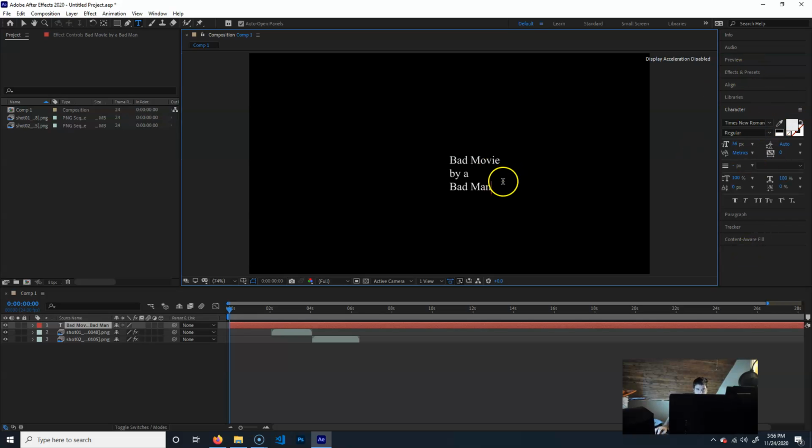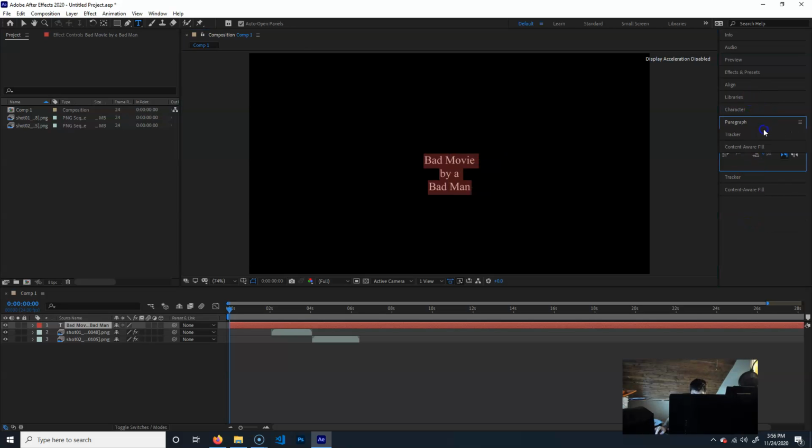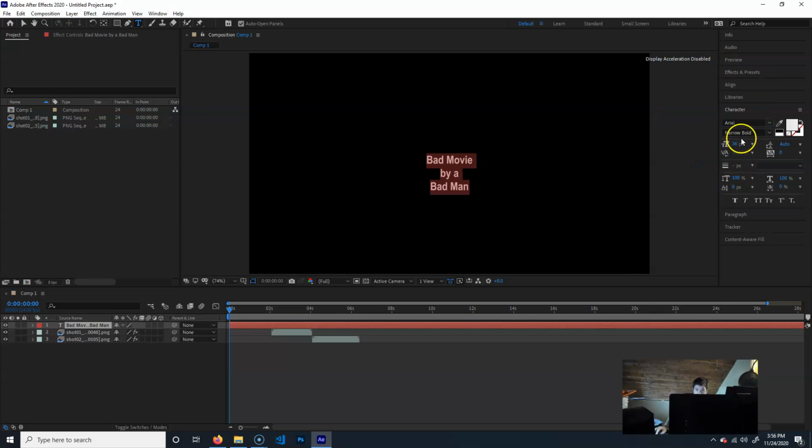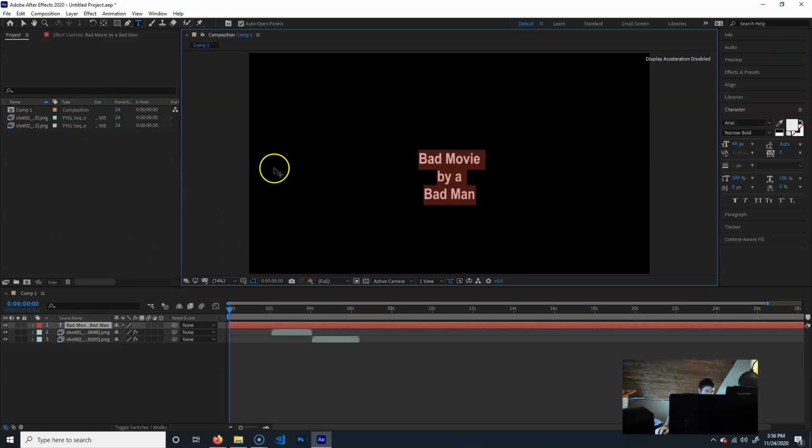And then you see we have our text options over here, so I'm going to go over here, and let's go to paragraph. I want to center that. And you can change the font and all that here, so let's just do Arial, because I do Arial for everything. It's just easy. Arial bold. And let's change the size to 48. There we go. Great. Okay. I'll click back over here to get back on the regular tool, and we'll make sure this is moved around so it's somewhat in the center.